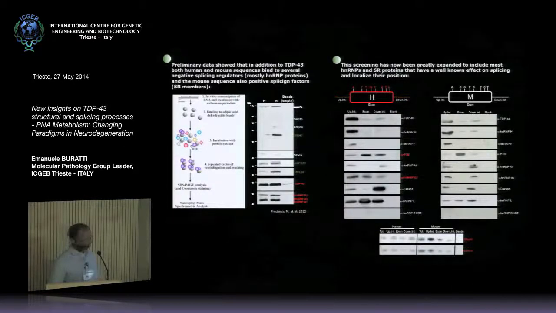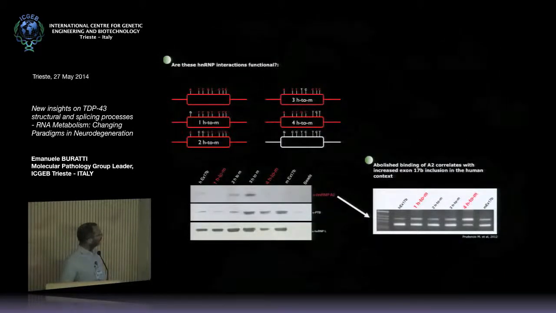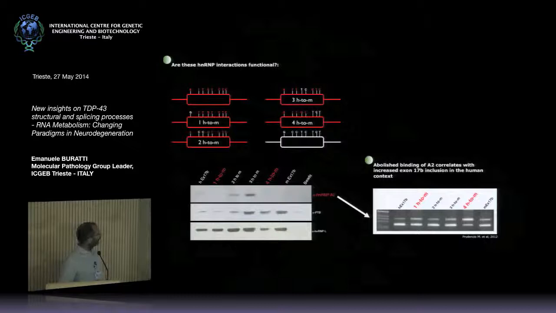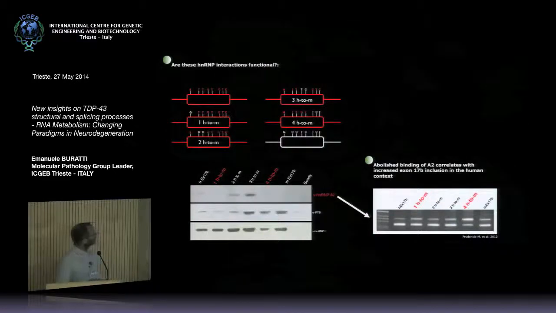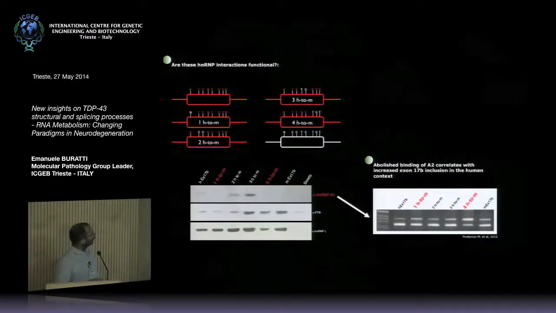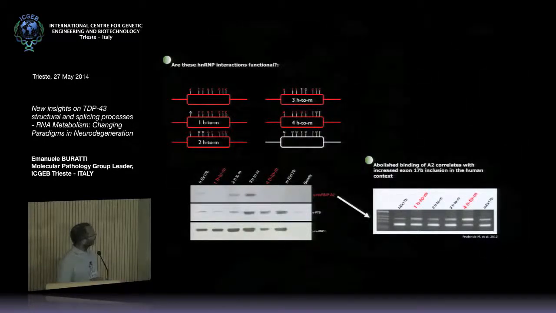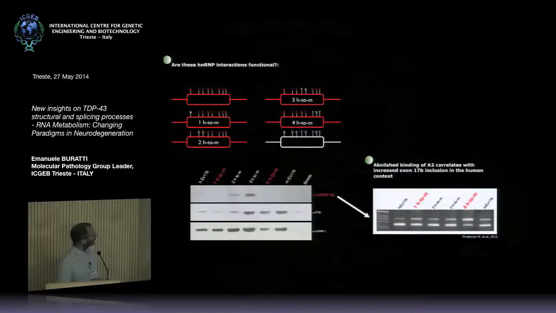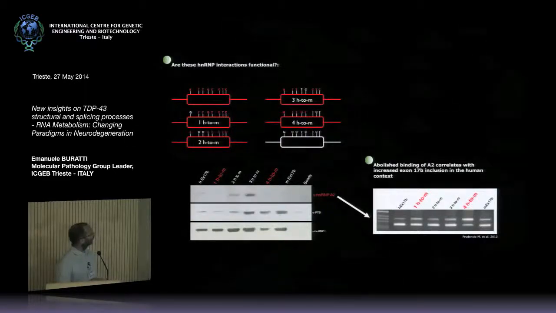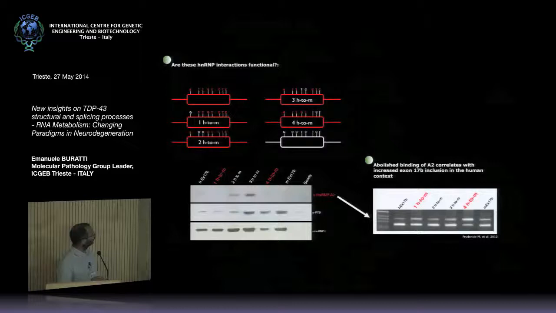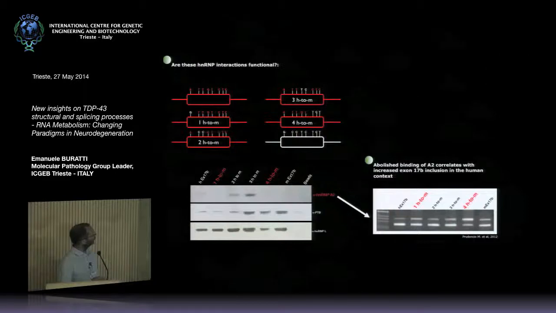But this one is particularly interesting, because what we had done previously with Leonardo was to make a series of constructs that start from the human, and then on the basis of the human intronic and exonic sequence, we were introducing mutations, just selective changes inside the exon, to actually mousify the human. And you can see, so for example, in this mutant, we just replaced this A for G. In this one, we replaced these two C's for the two T's, and so on.